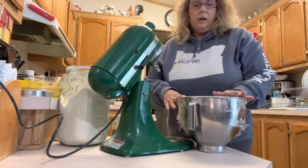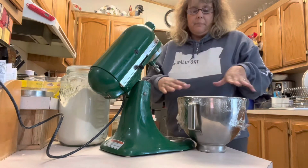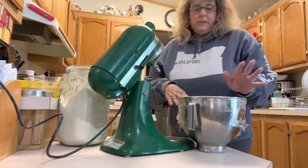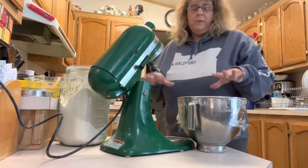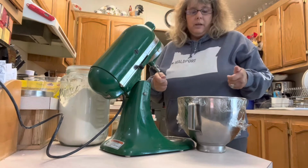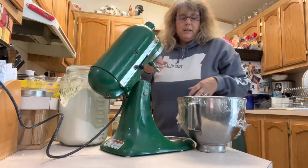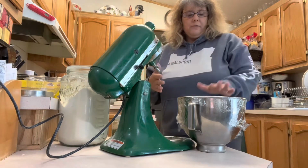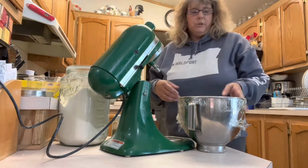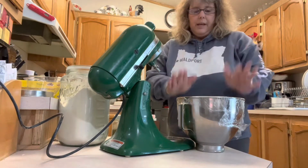It's just going to sit there so that it can rise for the next 2 to 3 hours. And then when I get back to this, when it's all risen, I'll come back and show you guys how we're going to put this on a pizza stone or on a stone pan. Either one will work. That gives you a nice crusty bottom on your bread. It makes it really super nice and chewy, which is what you want for this kind of bread to go with our Tuscan chicken, which is going to have a little bit of a tomato type sauce on it tonight for dinner. And so we'll be back in a little while.